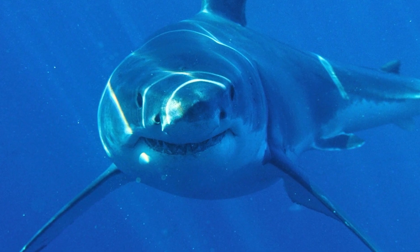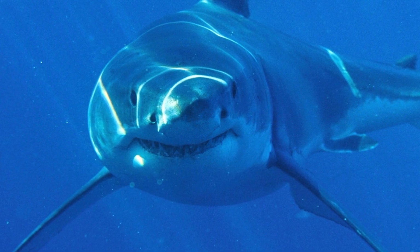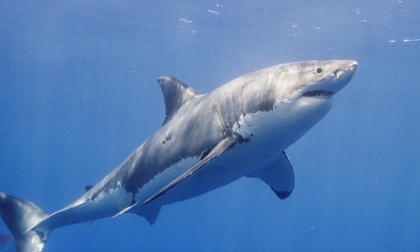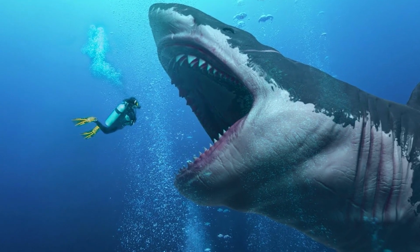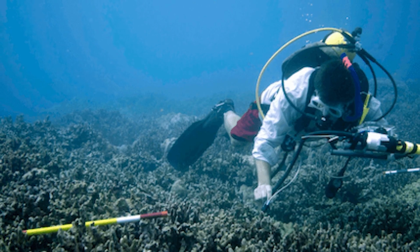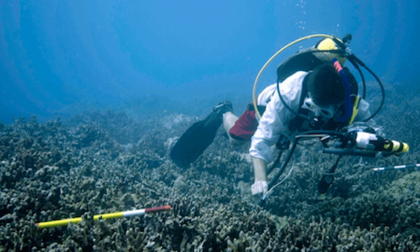Something had eaten their shark, that much was obvious, but what? Well, their best guess isn't going to provide you much comfort, because their hypothesis was that it must have been a much larger, much meaner shark preying on a smaller one like a schoolyard bully. Which is six kinds of terrifying if the best thing scientists can come up with to explain this is, oh, there's a gigantic shark with a taste for other sharks swimming around, and oh yeah, we have no idea what it actually is, and to be honest, we have no idea where it could be.